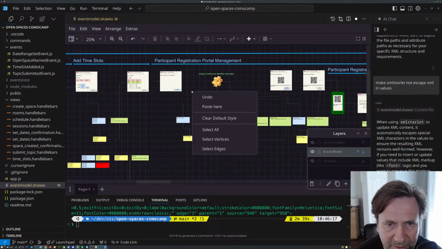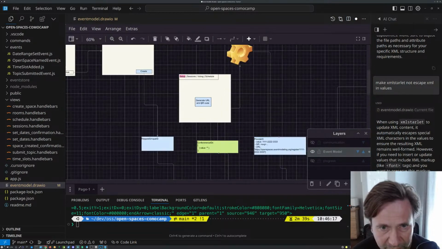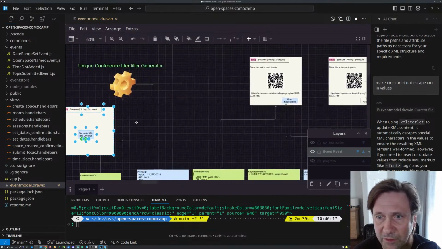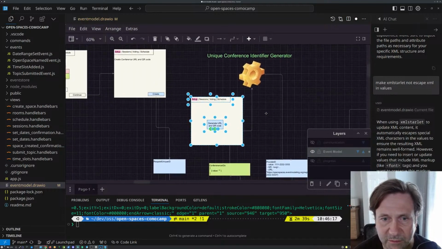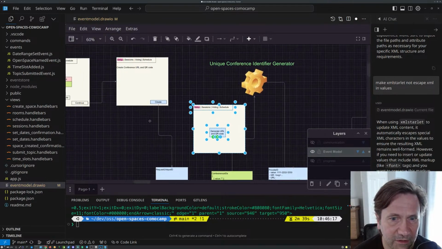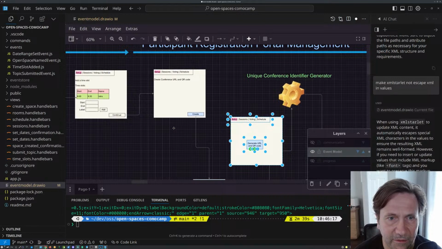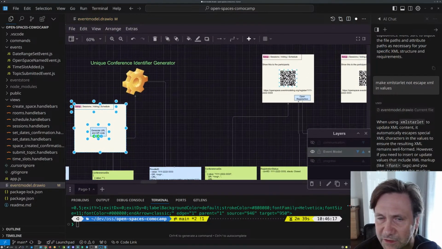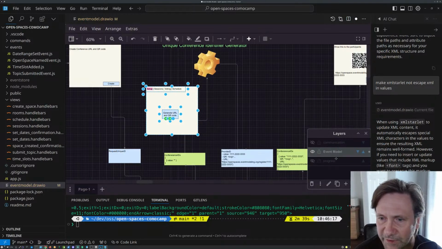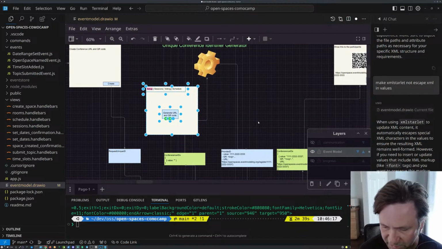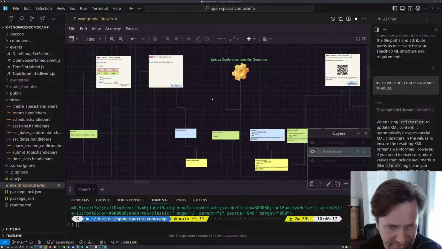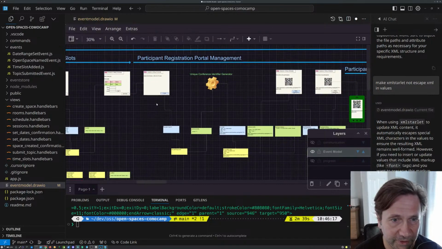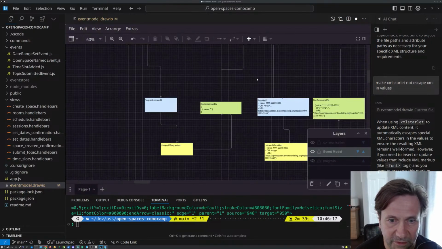And I'm going to paste that here. I just want to see what I did here. Okay, generate code. Right, so that's what that does. This is create conference URL. Oh, okay. I don't think we wanted that. That was an artifact that was left on the progress layer. So I'm going to delete that. I think this is the state of things where we're creating the conference URL.